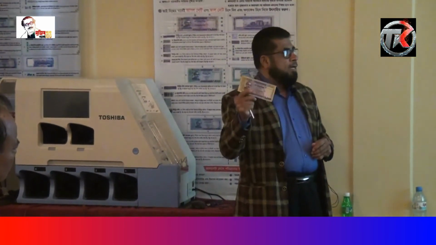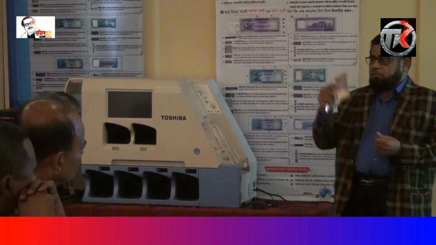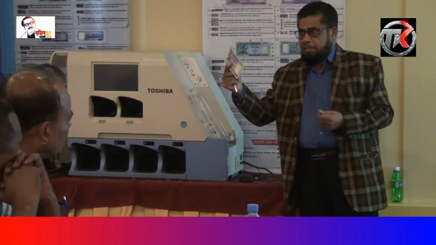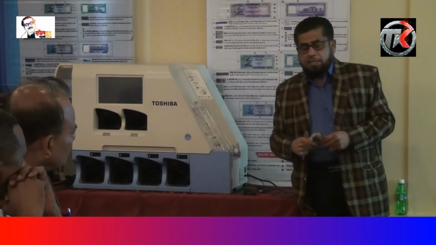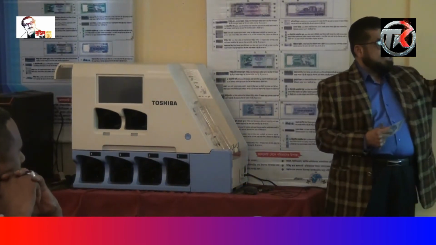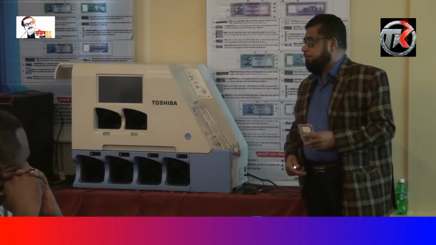Then you have to know that among security features there are covert security features. What are covert and public features? What is a covert feature? A banker feature. What is a machine readable feature? What is a forensic feature? So the banker should have this knowledge about the features. Next.